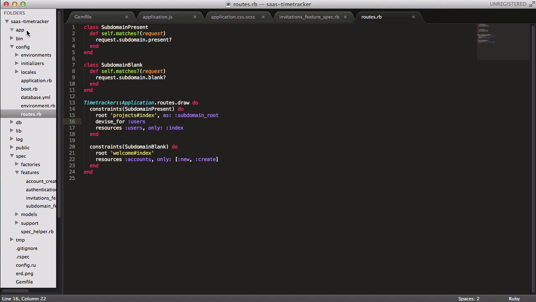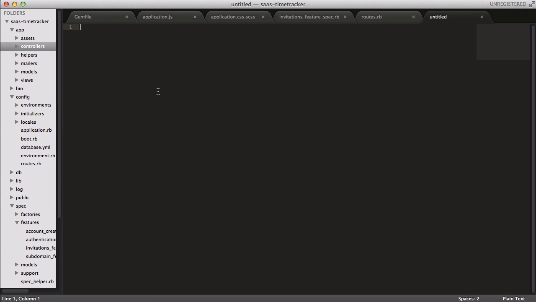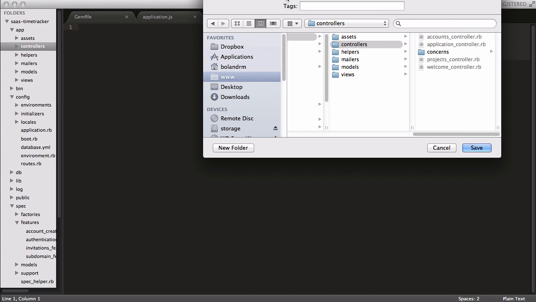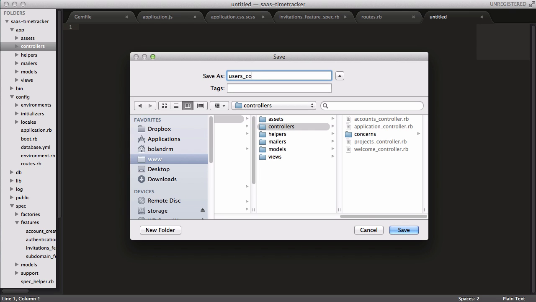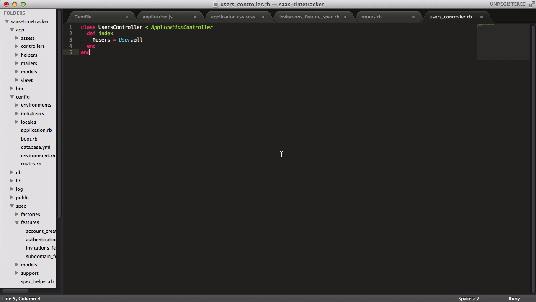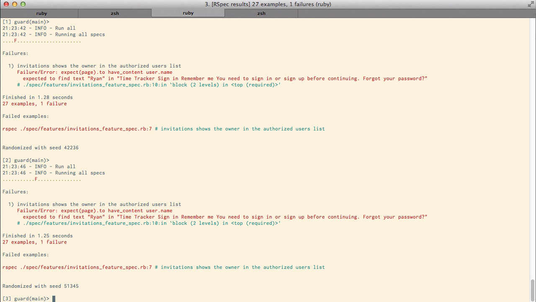In our app controllers directory, I'm going to create a very basic users controller, and I'm just going to have an index action for now, which will grab all of the users. With our controller created, we get a strange error now.